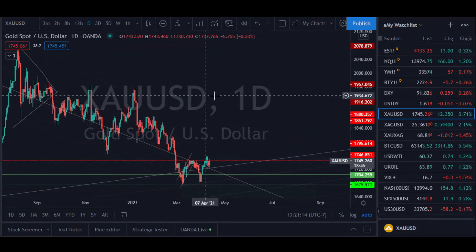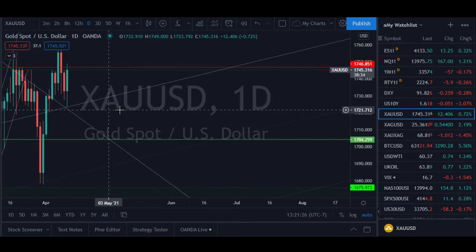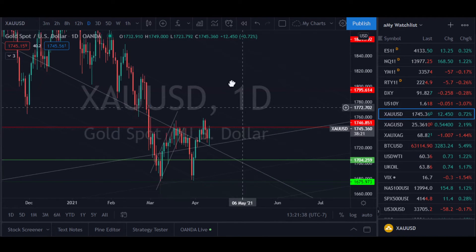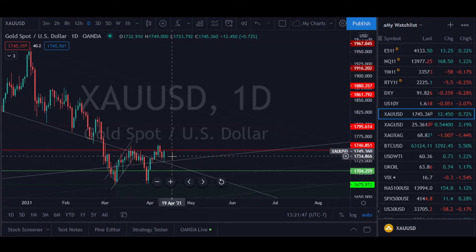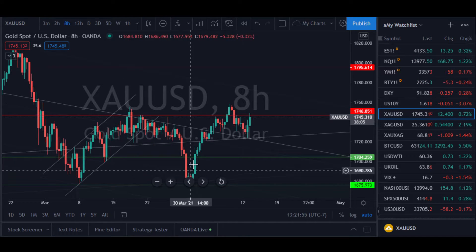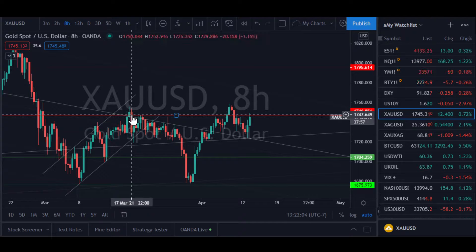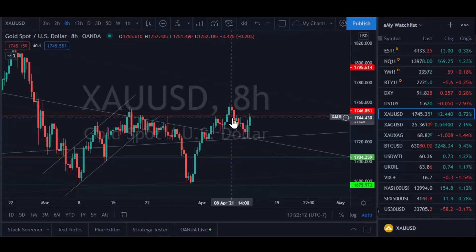My chart's really messy, I apologize. We've got this descending channel that we've been in ever since the top we hit in August of last year, and we've been kind of bouncing around. We've bounced off support at $16.75 twice now, so it's possible that this could be a bottom. I've been on record as saying that I think we have further downside to go. In a couple of sessions since this most recent bounce, it came up and poked above resistance at $17.46, just like it attempted to do back in mid-March, but it failed to stay above it.